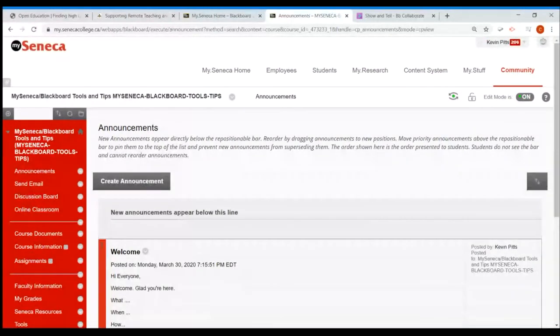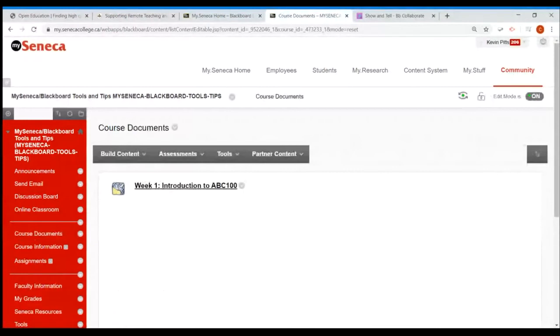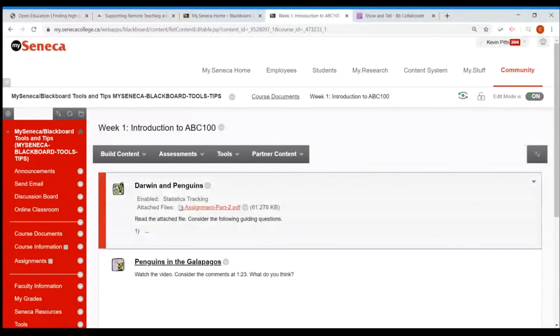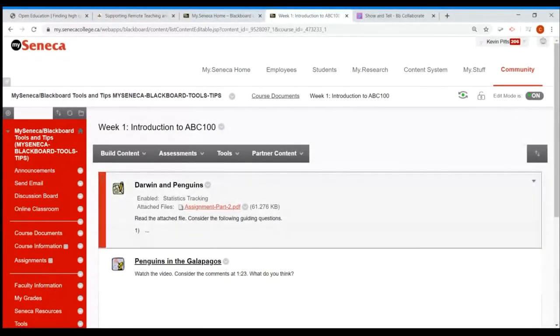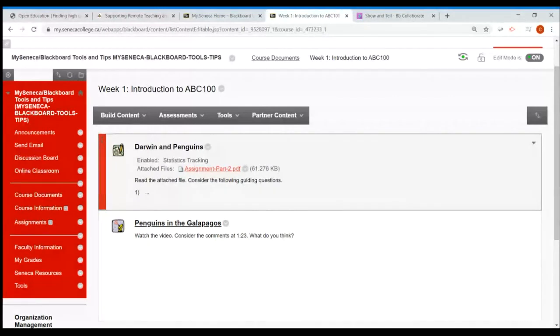Okay, now I'm going to go into my course documents here and continue with my week 1 folder. So at the end of that reading and watching, I want them to do a little mini low stakes assignment just so that they get in the process of synthesizing what they're learning, and I'm going to do it kind of like a check-in with them. And maybe I'll use it as an assessment as learning so that they use it as a learning tool to figure out where they're going along the way.